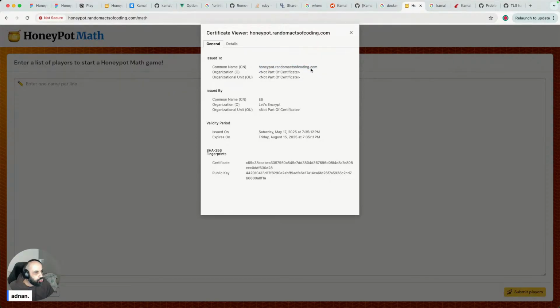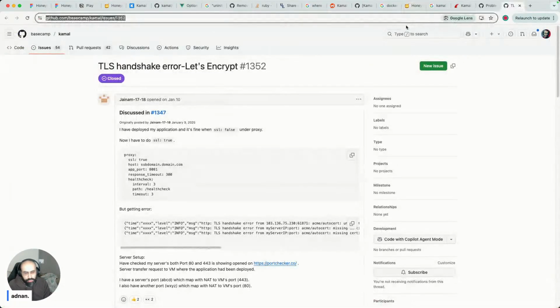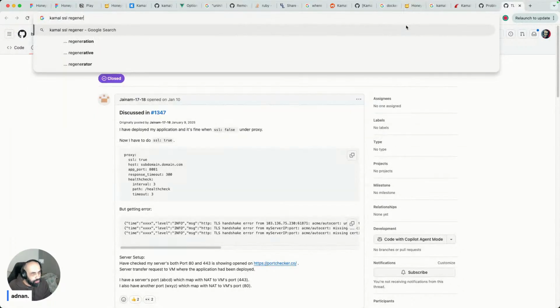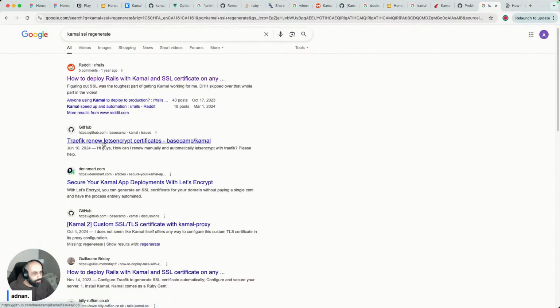And I'm not sure exactly how to manage that. So let's see if there isn't. I'll say Kamal SSL regenerate to see if somebody had this kind of thing.